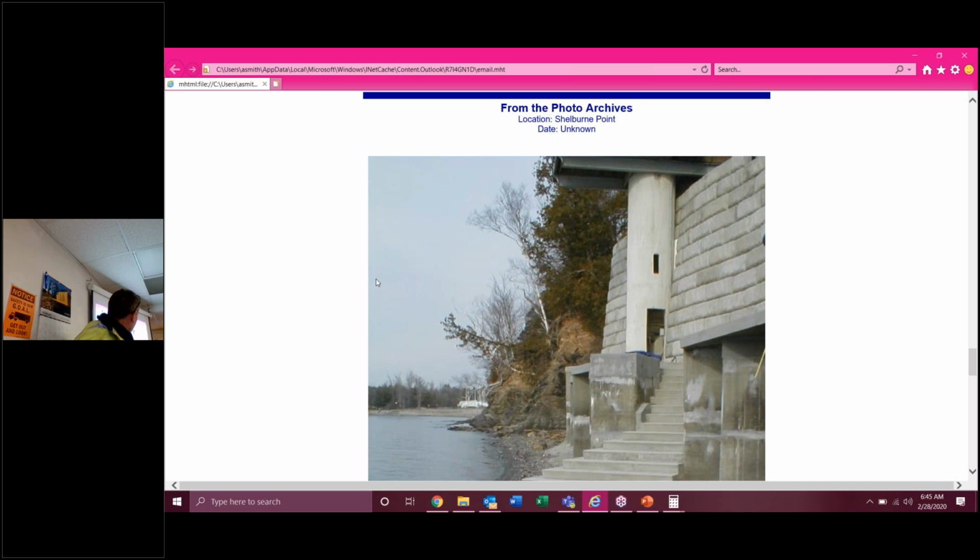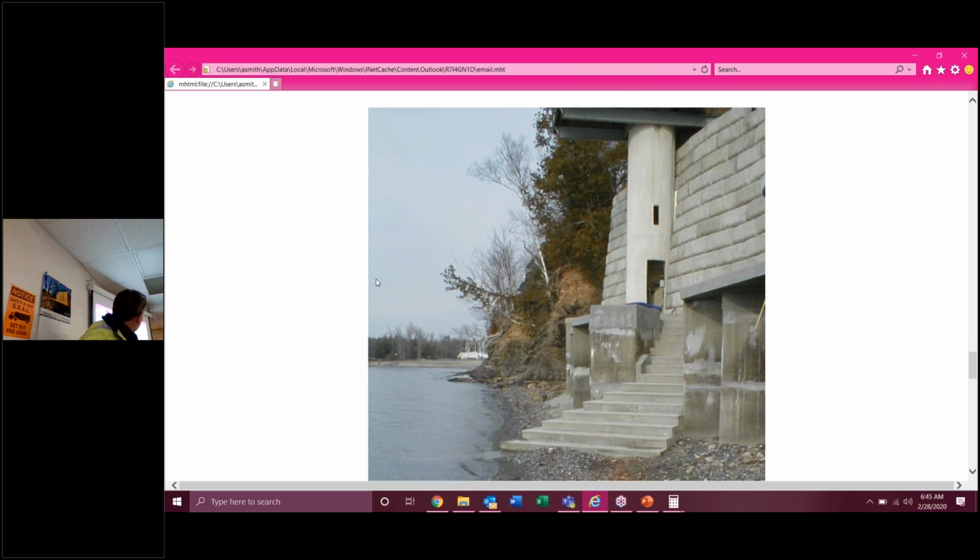And then from the photo archive, this is the Alpert seawall in Shelburne, on Shelburne Point. Yeah, it's a staircase with ledge rock walls up there. Spiral staircase. It's actually a bunch of manholes that were built. I think we built that many years ago. There's a spiral staircase inside of these manhole riser sections to get to the top deck there, and the stairs are all concrete cast in place.